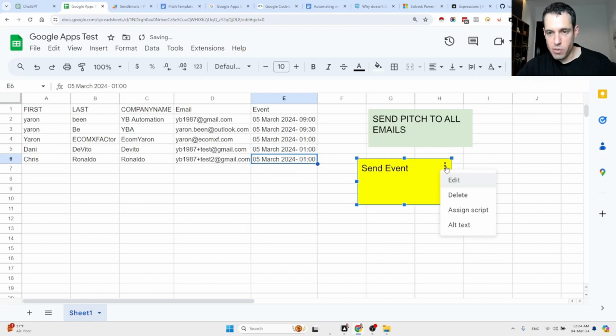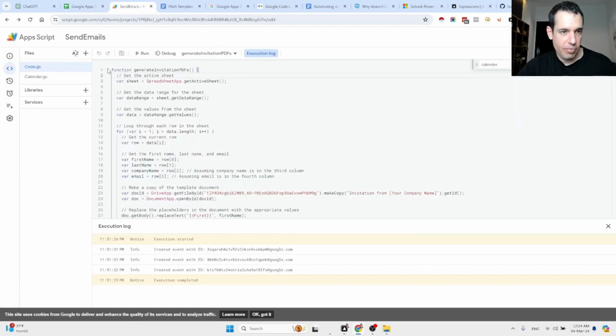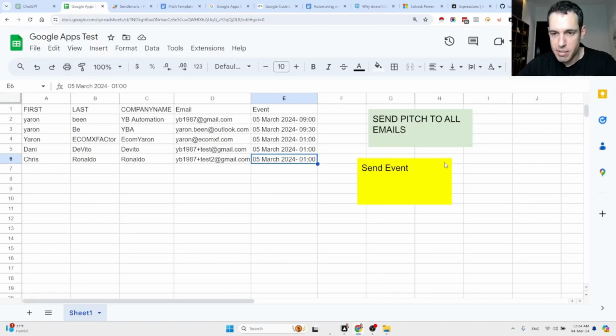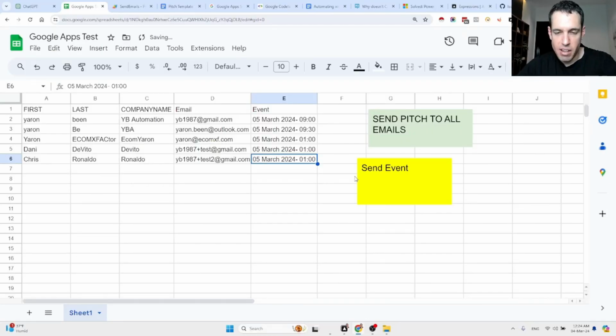And right here, you can assign a script. So you assign a script, basically you go back here, you take the name of the function, so createCalendarEvents. I will explain to you in a moment what it means. Assign script, paste it, and there you go. Whenever you press the button, it's going to run the script.